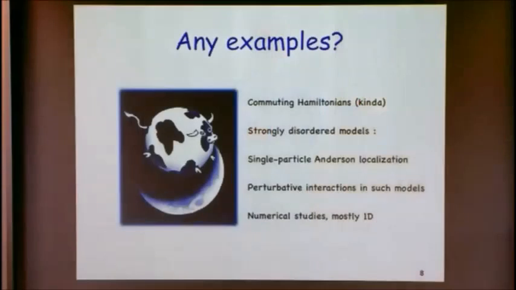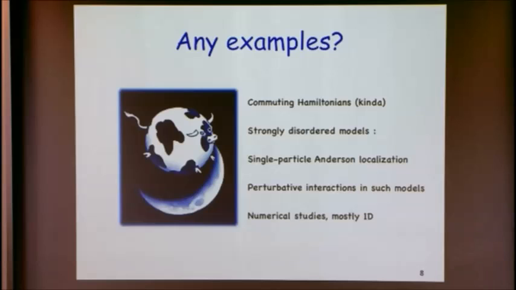Okay, so any examples of either of these? So nobody's proved much except numerically about ETH, and there's very little known really rigorously about many-body localized Hamiltonians either. So, okay, I put commuting Hamiltonians here because this is a quantum information-oriented conference. Commuting Hamiltonians have integer spectra and nothing moves. So they're sort of localized in a trivial sense in that there's no dispersion of anything in those systems. But that's not really what we want. What we want is a generic Hamiltonian where, in principle, things could move. Energy, particles, whatever could move.